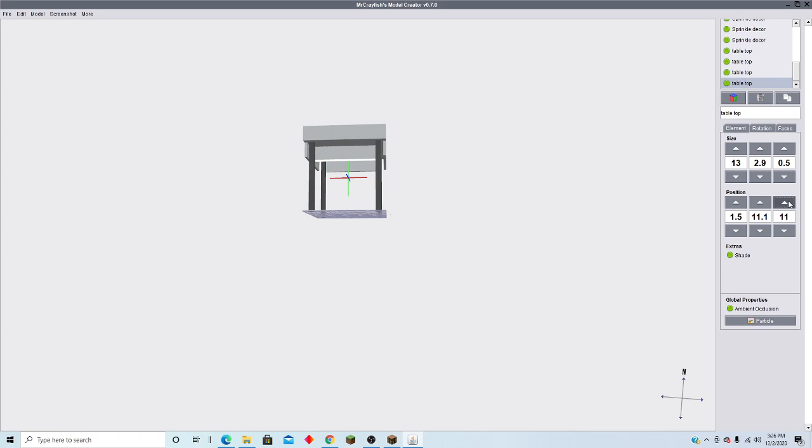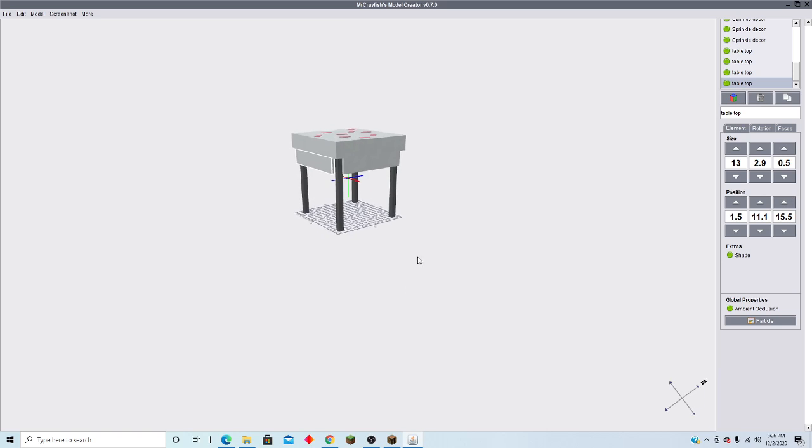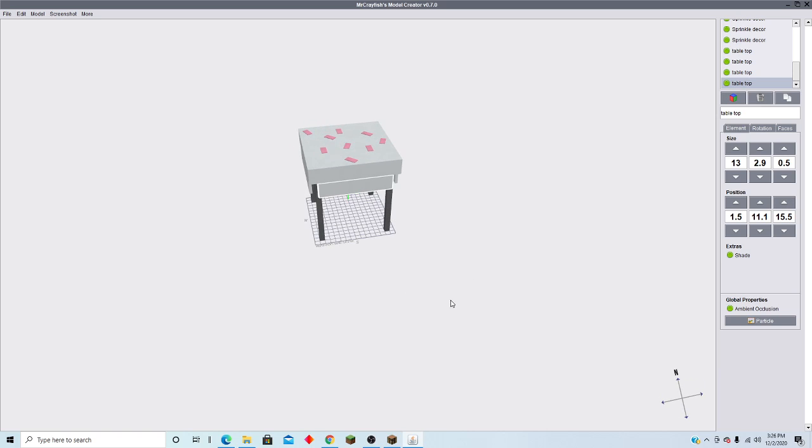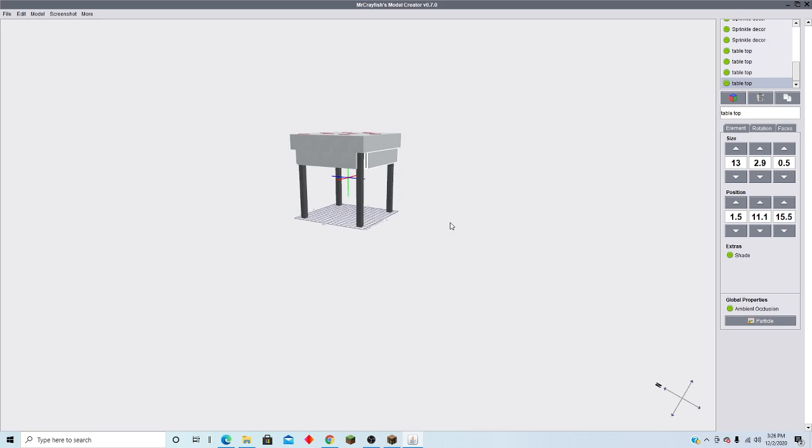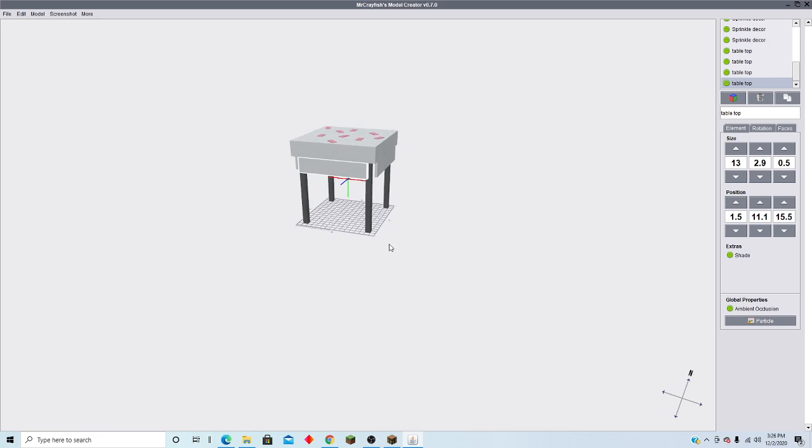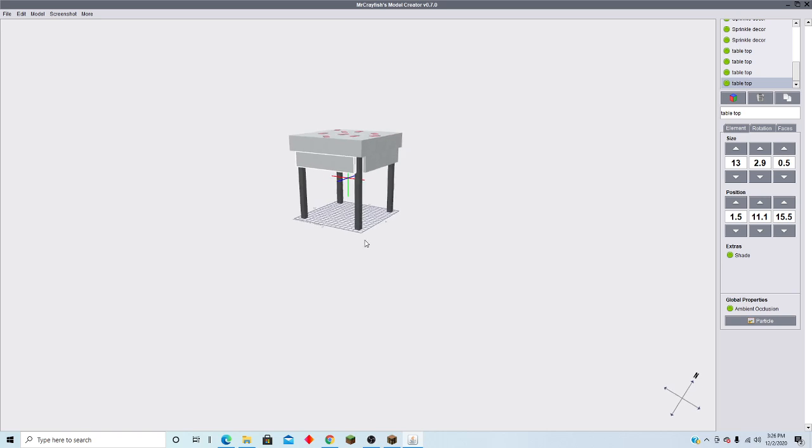Move this forward. There we go. And now our table is kind of coming along. It's starting to look like a table. I mean, judge me all you want in the comments section if there's anyone that actually is watching this.